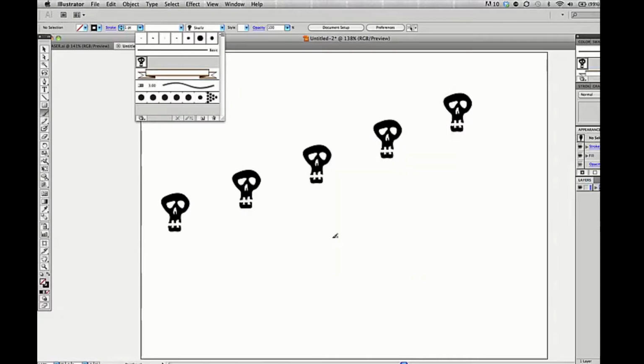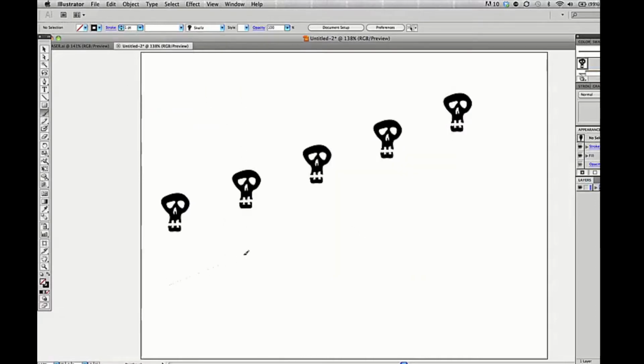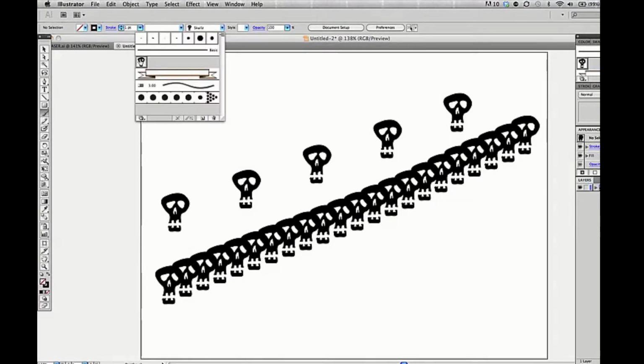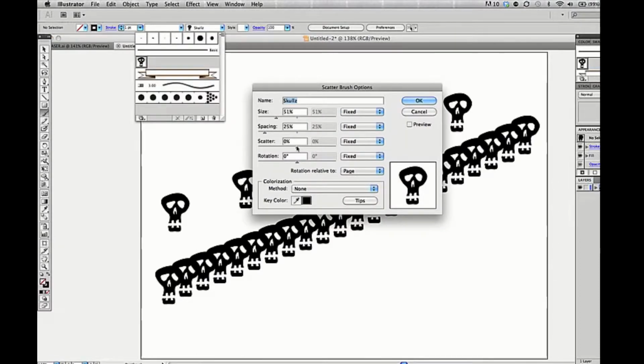I'm just going to leave them, and I'm going to draw a new stroke line with the brush. So here is spacing now down to 25%. They're really crammed together. Go back and edit that. Now if I want some scatter, I can put scatter up to 50%.